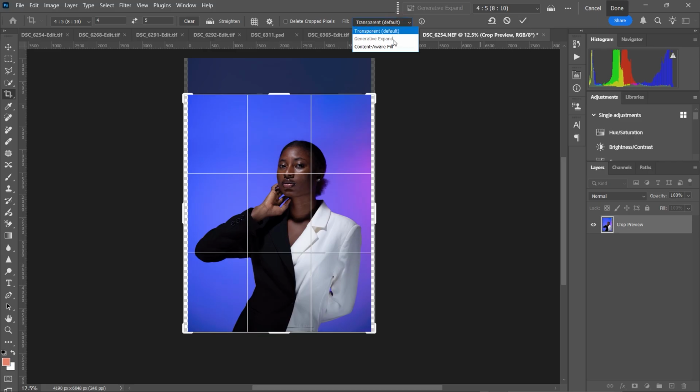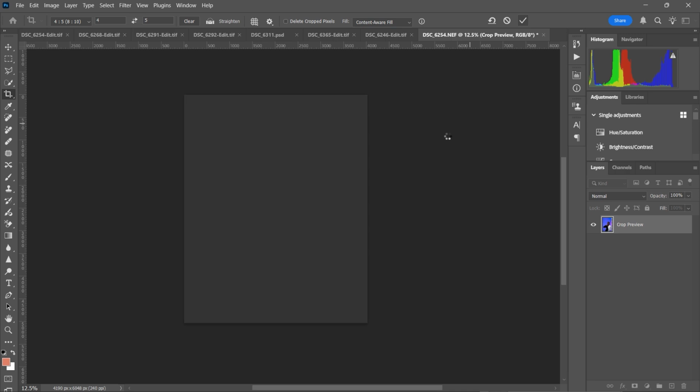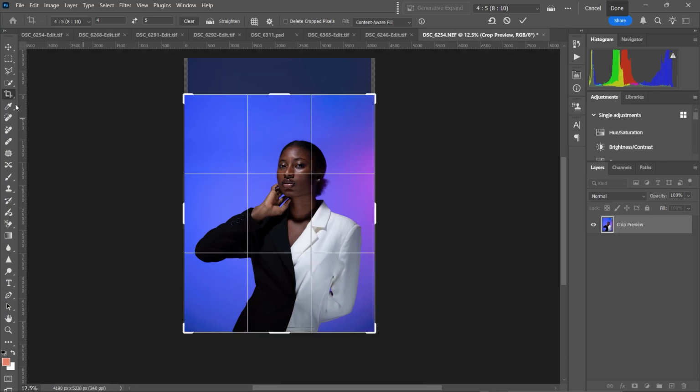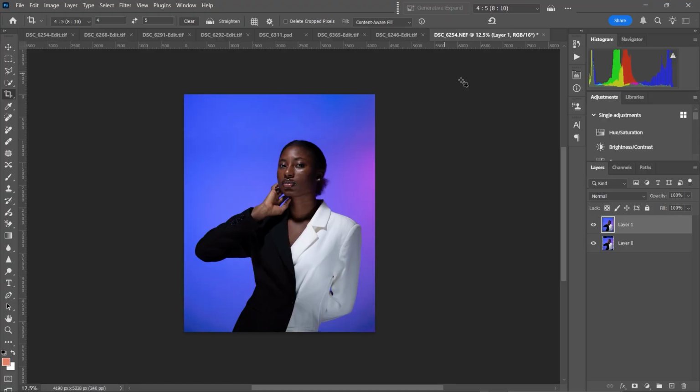And then content aware fill. So from here, I'll merge all visible layers, Control or Command Shift E.